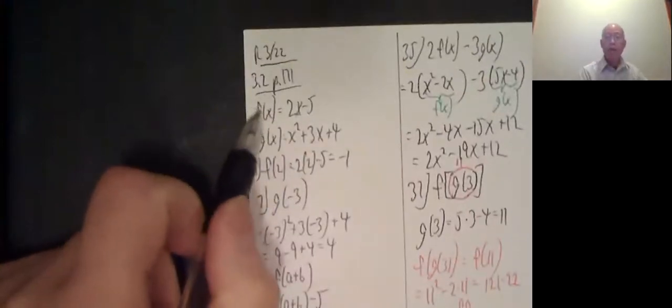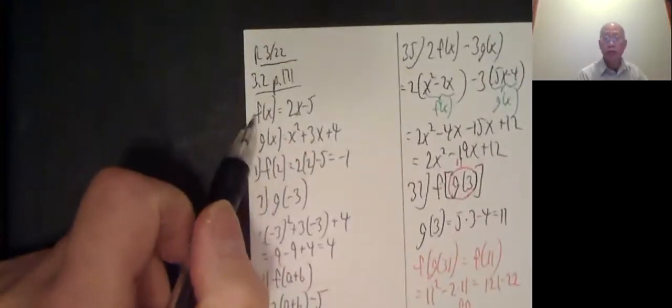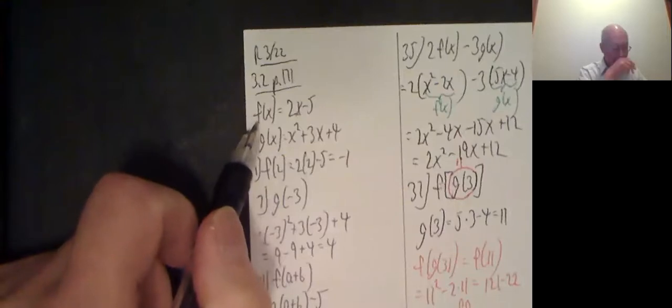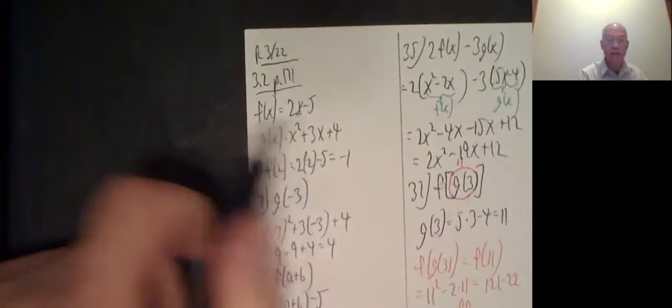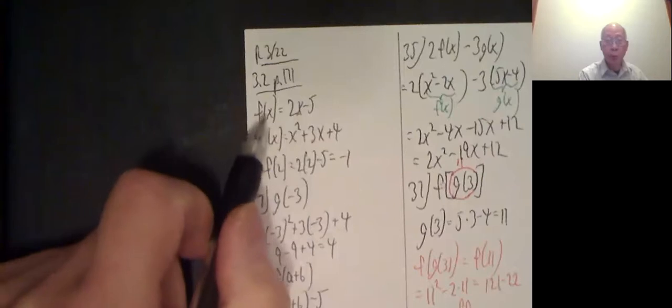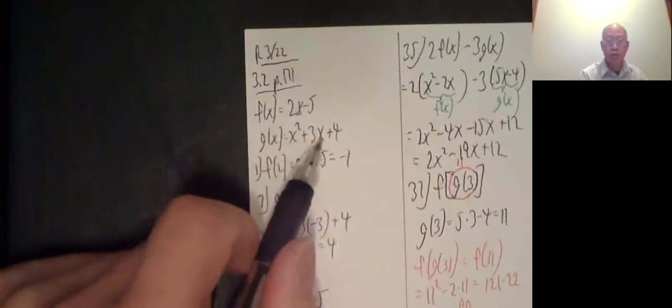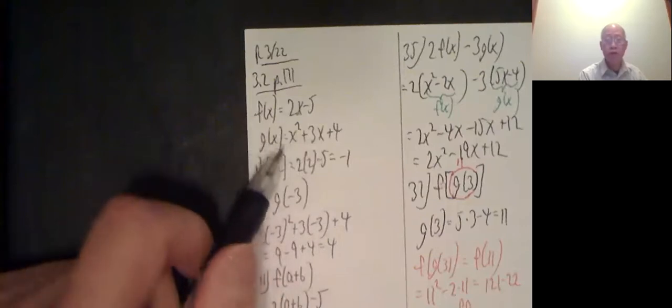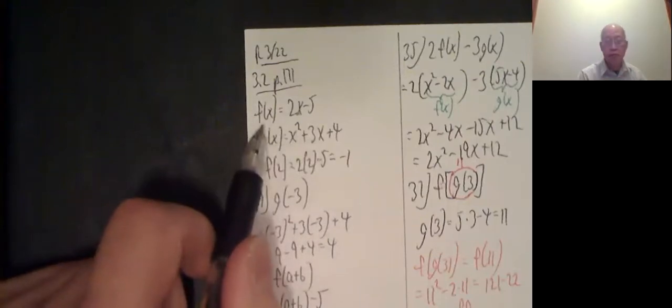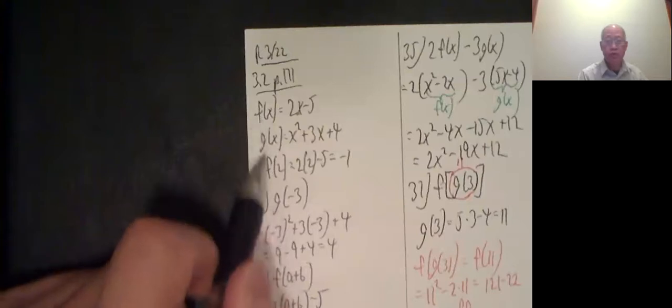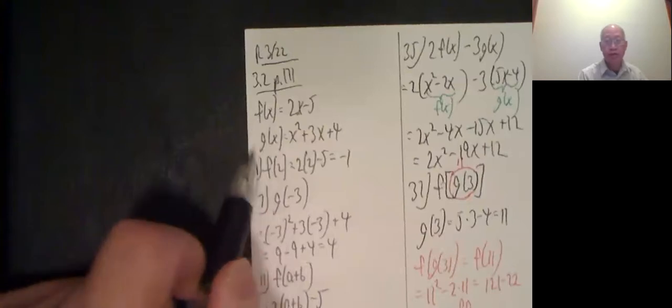All right, so we have functional notation this time. F parentheses x, we read it as f of x. F of x equals 2x minus 5. You might as well pretend it's a y. Y equals 2x minus 5. Y equals x squared plus 3x plus 4. So these are two different functions. They're both y's, but to prevent saying which one is which, you just say f of x, g of x.